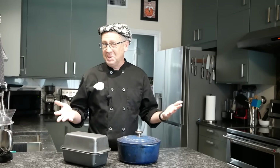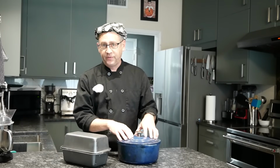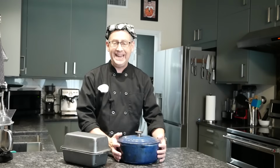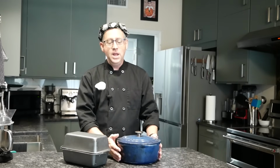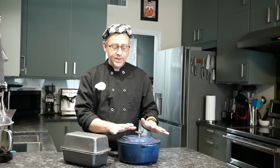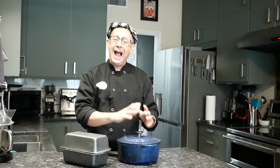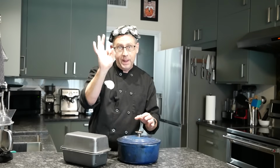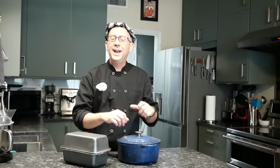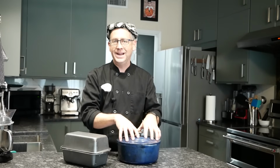So what's the difference between the two methods? Well, the Dutch oven method produces a far superior loaf, and that is for 2 reasons. The first is that the thermal mass of the cast iron really holds that heat in and radiates it evenly through the inside. So your crust is nice and thick and shattery and evenly browned and delicious. Also, the lid is holding moisture in to the cooking environment. So as the temperature inside rises, not only are those little bubbles of carbon dioxide expanding, which is what causes that loaf to lift up nice and high, but as the water content within the bread begins to evaporate, it creates a very humid environment right here inside this Dutch oven.